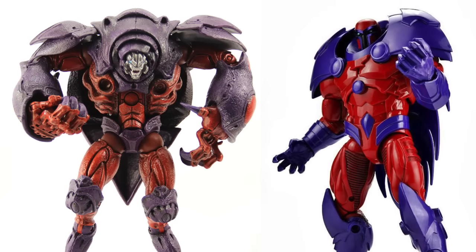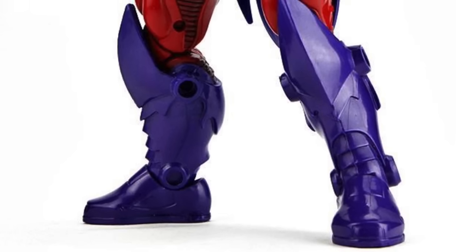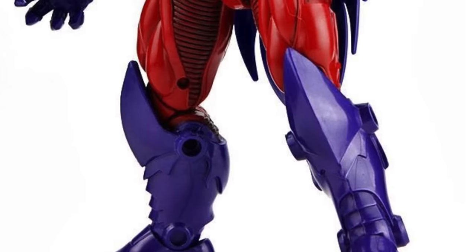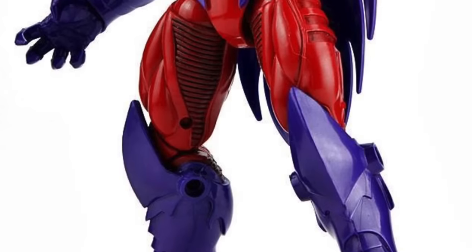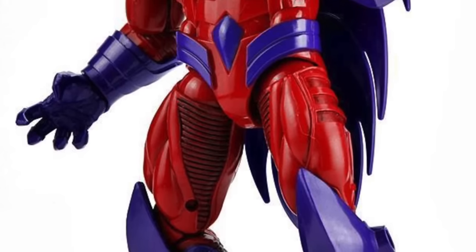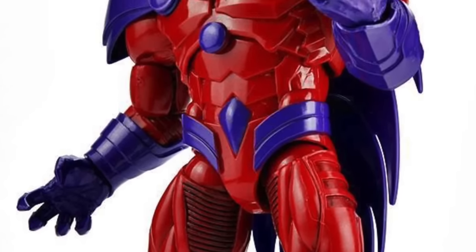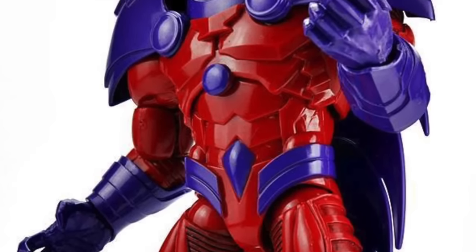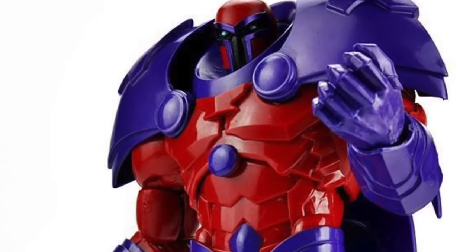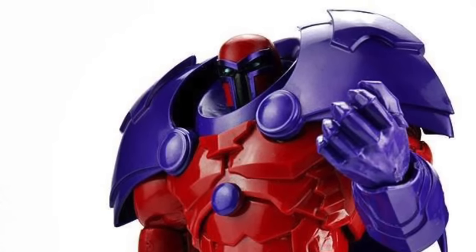That wraps it up! I hope you enjoyed this look at the X-Men figures — new and old — plus the first look at Onslaught with the Magneto head. I'll have links to ToyPeople.com who provided the images of the new X-Men figures, and also links to MarvelousNews.com where you can check out more comparisons and a higher-res version of the new Onslaught head thanks to my friend Edgar. I'll also put a link to his site GeekBase.com — another website in Taiwan, so it'll be in a foreign language, but definitely check it out. Until next time, catch you later!